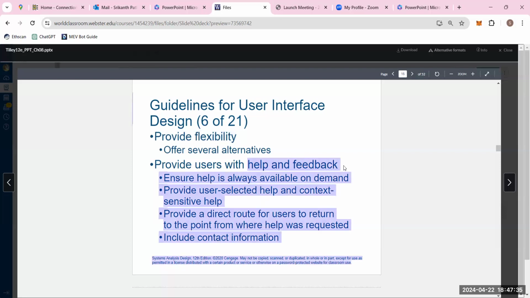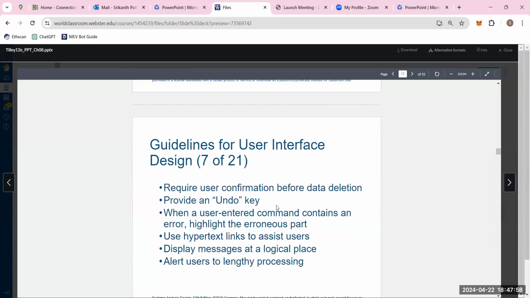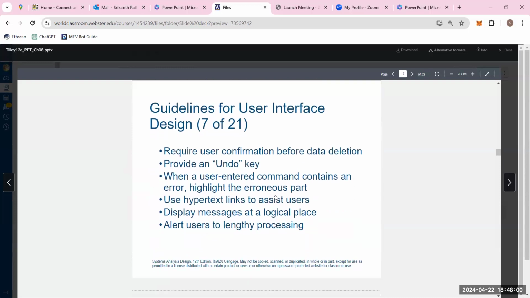Helpful feedback always helps, what they did wrong, and maybe even after they're done, there's something they can do to improve how they can use the application. And in the worst case, if nothing else helps, there should be a way for the end user to contact the help desk, be it by calling a number or by sending an email, right? Undo is another thing where I may have accidentally entered something or drawn something. I need to have a way to back out.